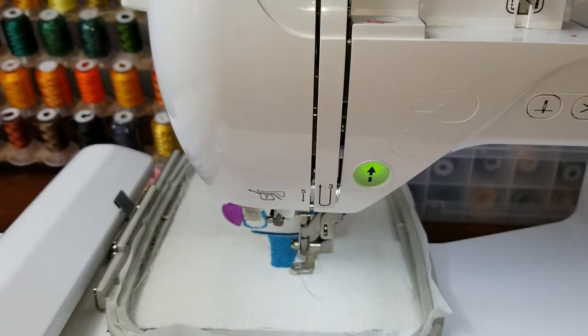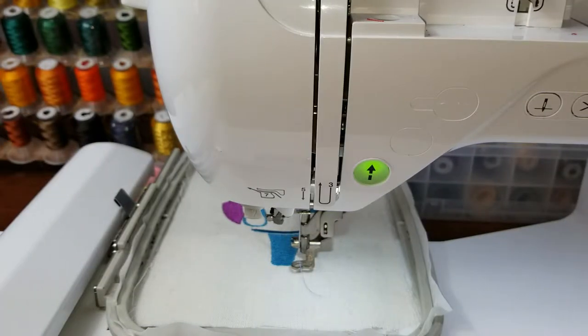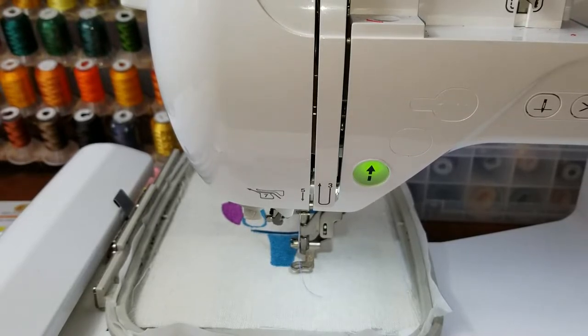Okay, so we are off to the next color. This color is 070. I've never used this before. It's called cornflower blue is the name of the color, I guess. But I've never used it before, so this is a new color.